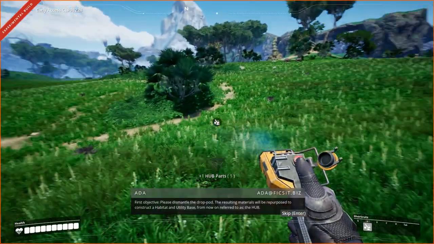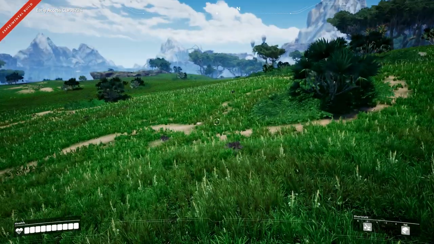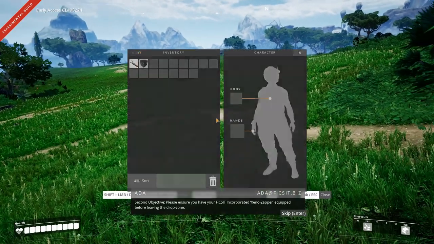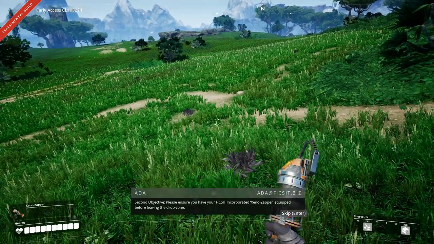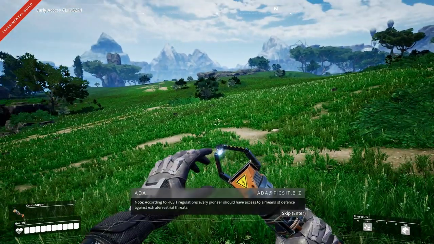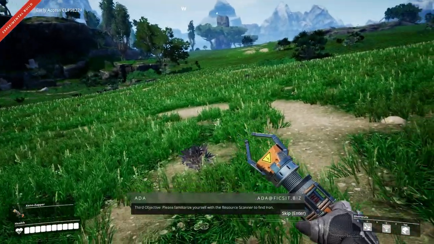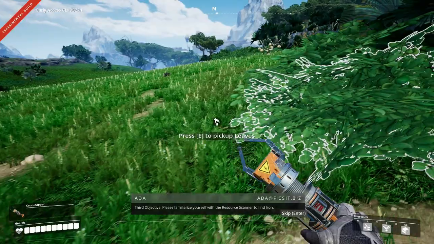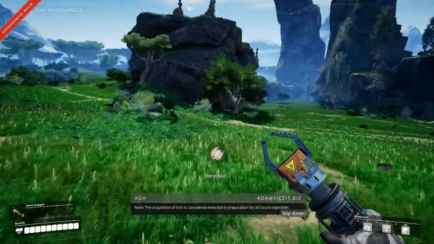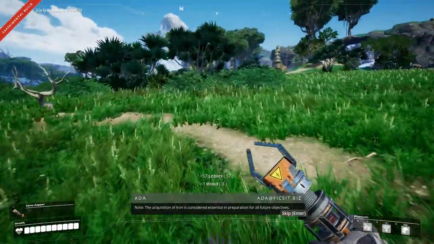First objective, please dismantle the drop pod. The resulting materials will... Second objective, please ensure you have your FICSIT incorporated Xenozapper equipped before leaving the drop zone. Done. Note, according to FICSIT regulation. Yeah. Thank you, Ada. I'm just gonna skip some of this. Third objective, please familiarize yourself with the resource scanner to find iron. Note, the acquisition of iron is considered essential in preparation for all future objectives.